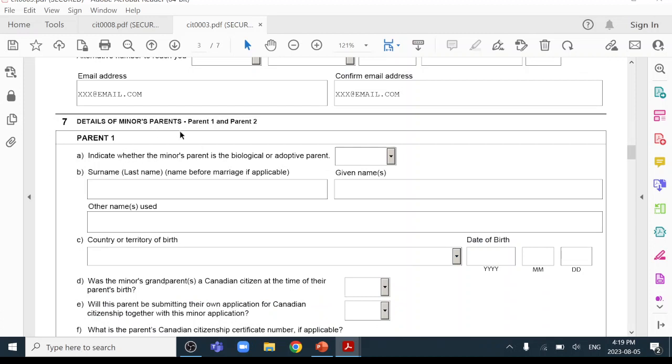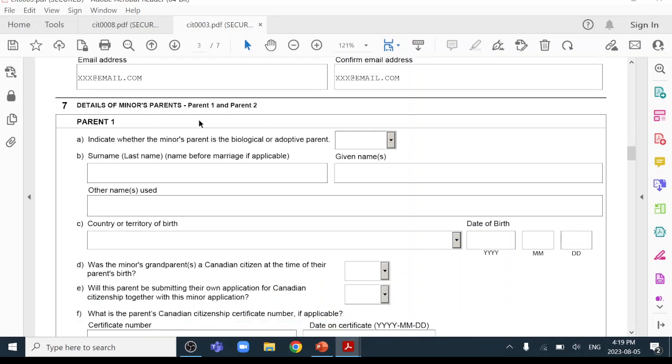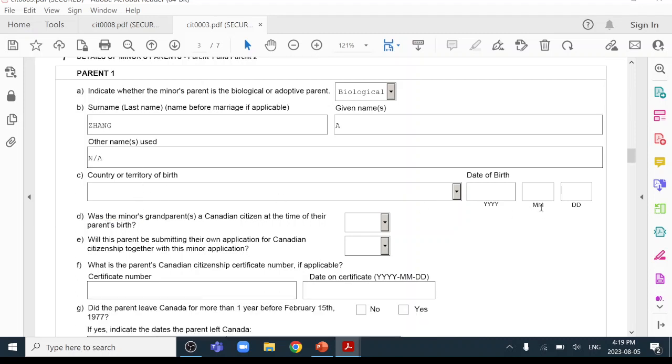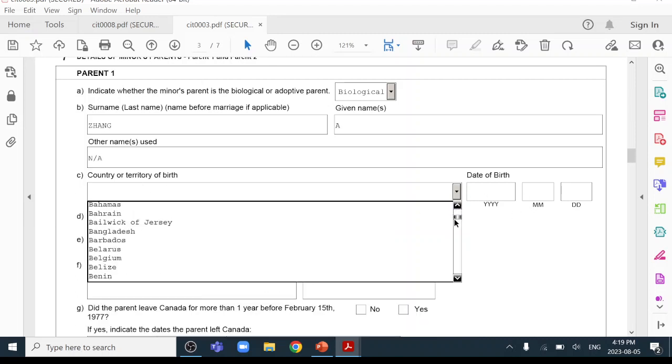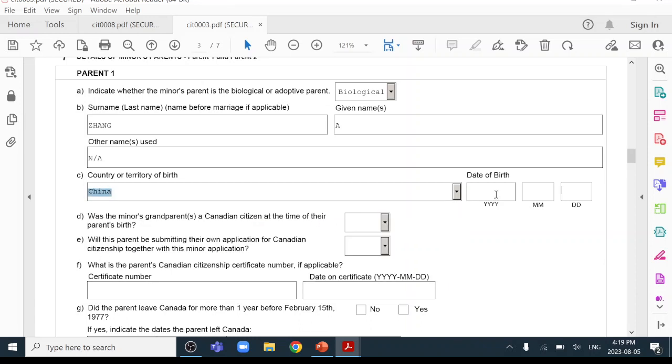And the details of the minor's parents, parent 1 and parent 2. Let's do it one by one. It's biological, and a surname, John A. Other name used, if no, then not applicable. Country or territory of birth, let's say China. And was the minor's grandparent a Canadian citizen at the time of their parent's birth?